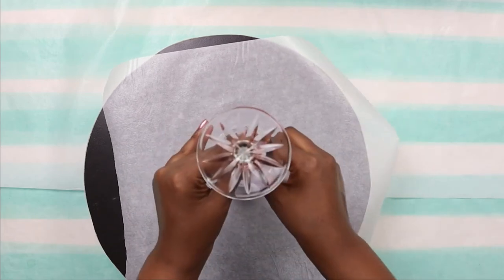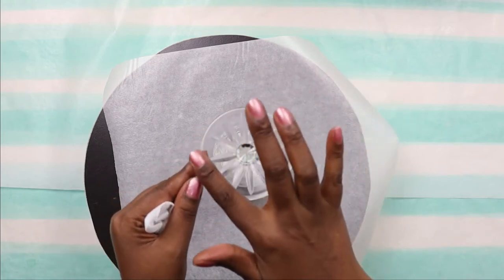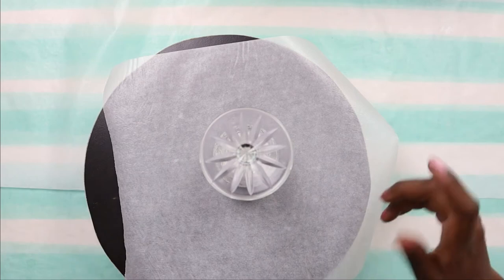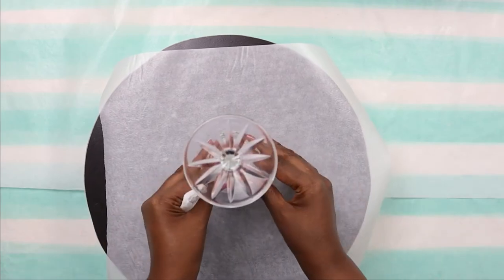So what we're going to do is, I'm going to put glitter here and clear resin until they're level. And then that's when we are now going to work on the base. So I'll show you that, because I'm going to wear my protective gear. I'll show you that after this.